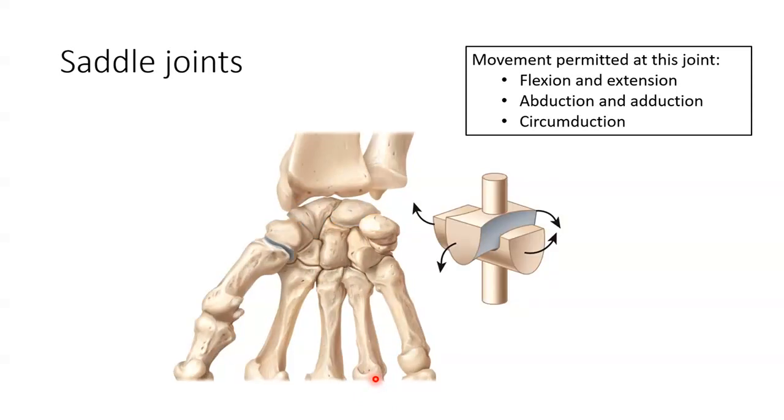In a saddle joint, the articular surface of one bone is saddle-shaped. So imagine this bottom part here that's kind of dug out like a saddle, and the articular surface of the other bone fits into the saddle, kind of like a rider on a horse. The movement permitted at this joint is flexion and extension this way, as well as abduction and adduction this way, and of course combining those movements we have that limited circumduction. An example of a saddle joint is our carpometacarpal joint, which is between the trapezium, a carpal bone right at the base of the thumb, and the metacarpal of our thumb. So we've got the saddle and then the horse rider fitting in that surface there.